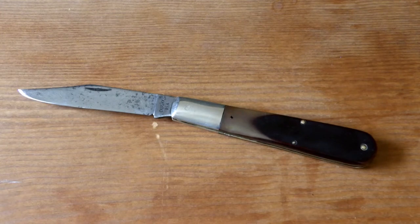There's one here in front of me on my table — it's a Case, and from what I can see on the tang stamp, I think it's from 1976. I saw this on eBay and the blade looked like it still had a lot of life left in it, which is saying something about old knives that have clearly been used. The guy wanted like fifty dollars for it. It looked pretty beat up and it doesn't have bone covers — it has Delrin covers — so I kind of passed it up.